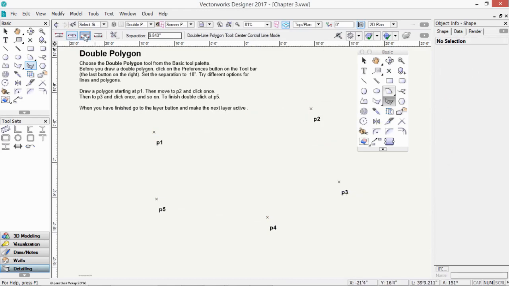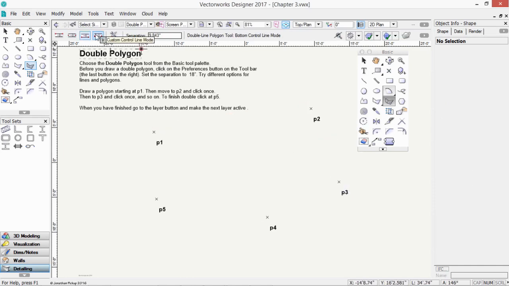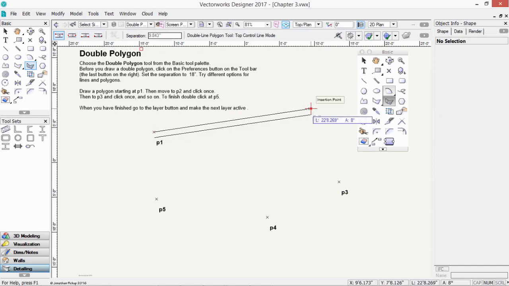You can use it down the right side or the control line. If you want to change this as you're drawing, so before you click for the first time, you can hit the U key on your keyboard. Nothing else, just the U key. No other hotkey, no modifier key, just U, and it'll change the side that you're drawing down. After you've clicked, you can't change it. It's grayed out.